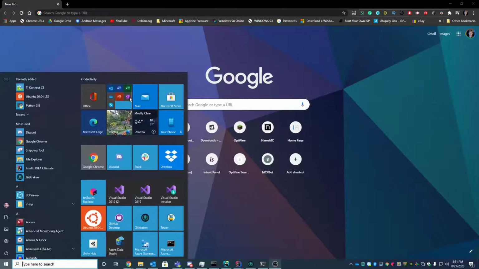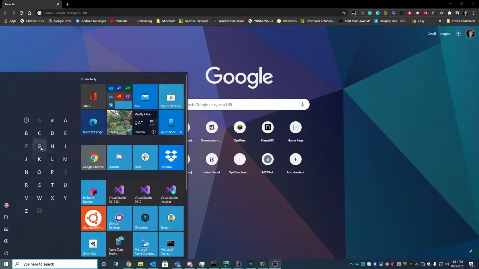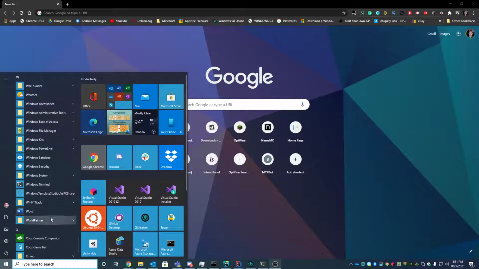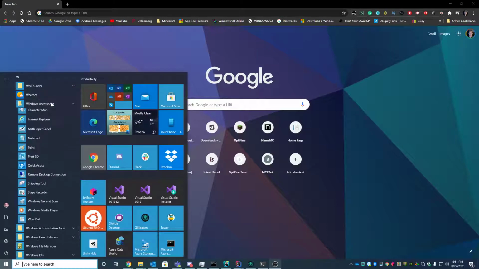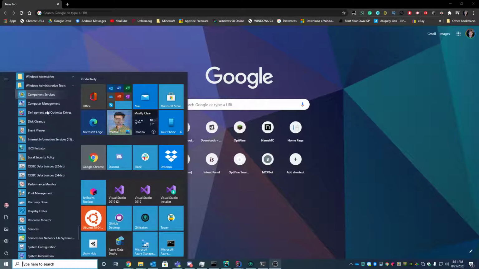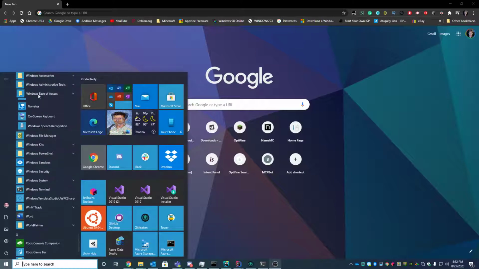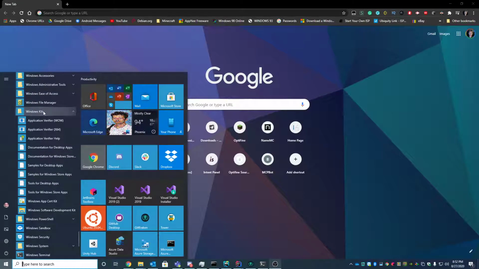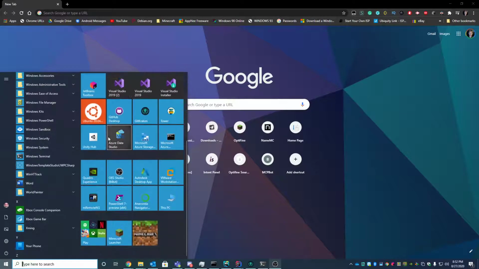Okay, so in order to start up Windows Sandbox, let's see, can you open it up from here? So if I go to W, Windows System, I haven't ever started it up from here. So Windows Accessories, no. Administrative Tools, it's not an administrative tool. Windows Kits, Windows Sandbox. Oh, it is in plain sight. I didn't even see it. That's too bad. I'm going to add it there.